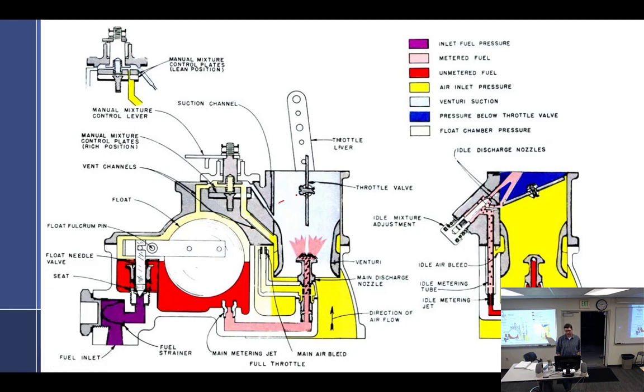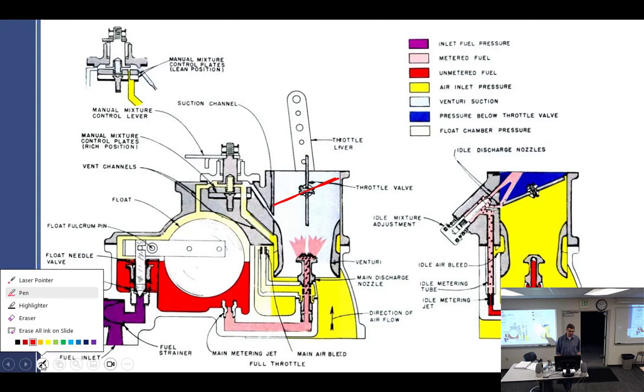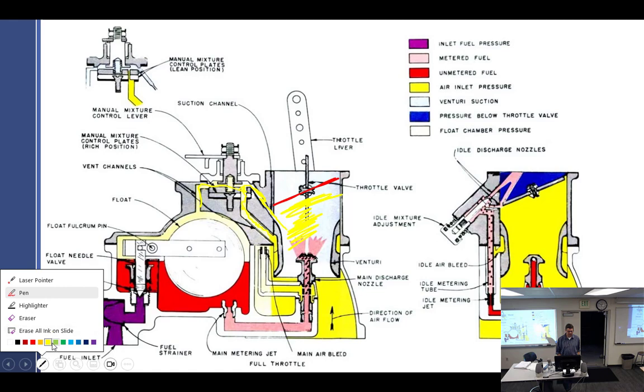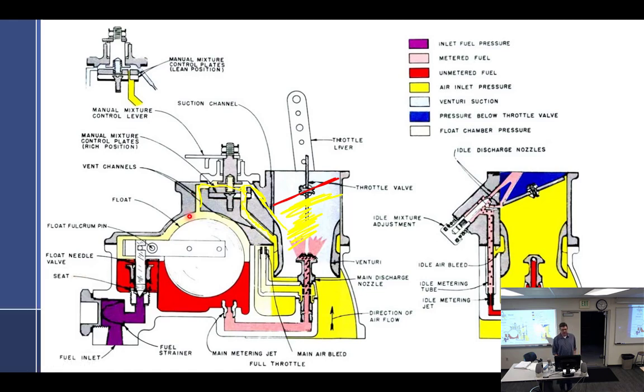Because the valve is going to close like this. And then what is below the throttle valve? Ambient. This is all yellow. Look at that. So that makes this yellow right here. So since everything is yellow at idle, then what gets over here? Yellow. So it's all yellow. So if it's all yellow, then what happens if I put this in idle cutoff?